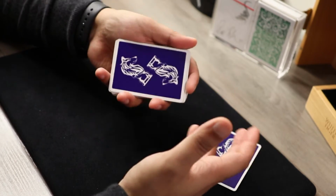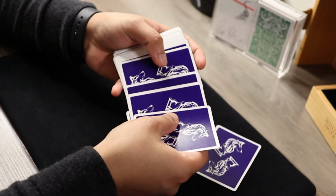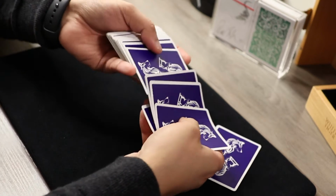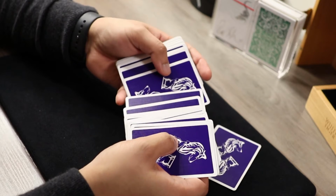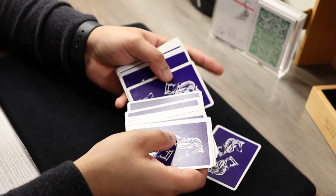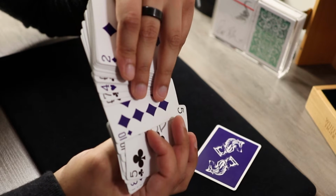You can kind of use your dialogue or talking as misdirection as you go through here. Pull that card, make sure it doesn't go top or bottom, and all the cards now you put are going to go right above it. When the spectator calls out stop, you're going to take the next card and put it over. So the other cards were all going underneath Bob. This card's going to go over Bob, right?